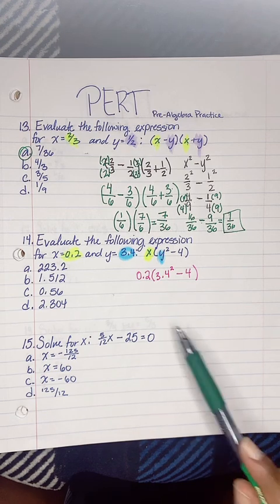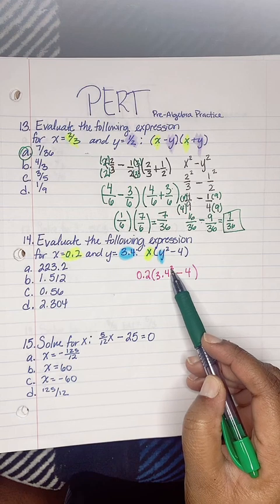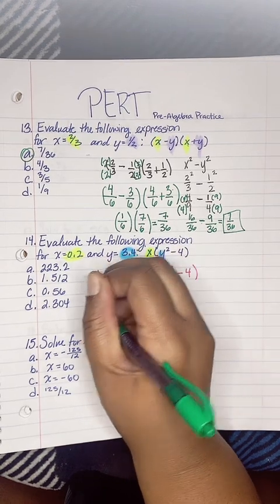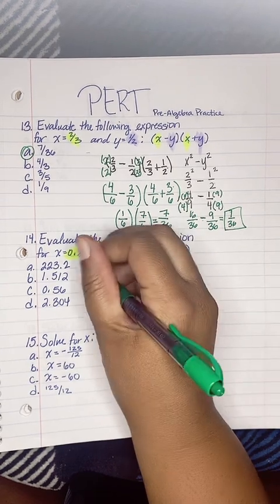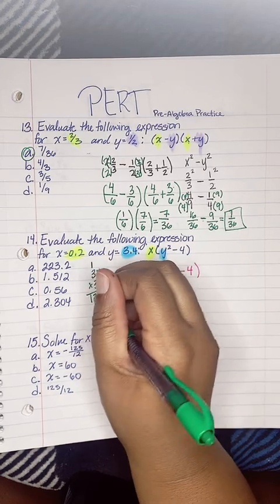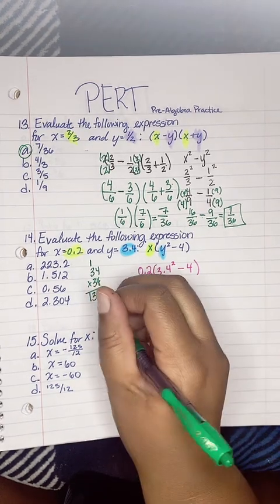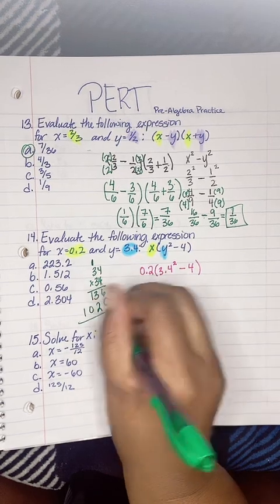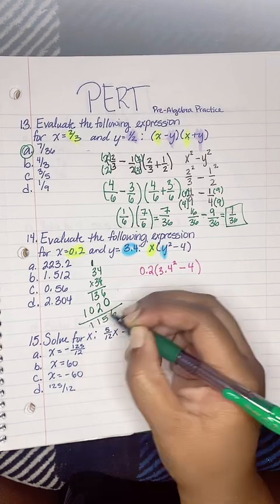All right, so let's jump back to this one. Okay, so we have 3.4 squared. So really, we're going to do 34 times 34. We're going to worry about our decimal later, okay? So 4 times 4 is 16. And then 4 times 3 is 12 plus 1 is 13. Carry the 0 because we're moving over. 3 times 4 is 12. 3 times 3 is 9, plus 1 is 10. So we get a 6, 3 plus 2 is 5, 1, 1.